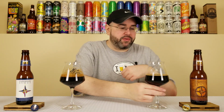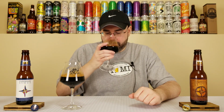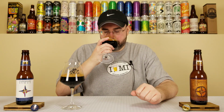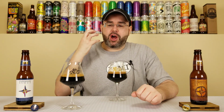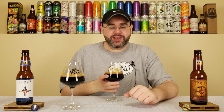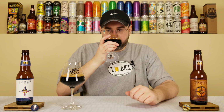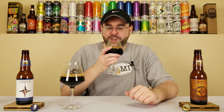So put that over here and we'll get into the bourbon barrel aged Expedition Stout. Yeah, huge difference. A lot of barrel on this one. Ooh, peppery bourbon. There's a bigger blast of vanilla, a little bit of char from it. Now, this one had char in it, but this one has oak char to it. You can definitely tell the difference, at least I can right now as I'm smelling them side by side. Yeah, this one, big barrel presence. It doesn't smell overly boozy on the nose, but it's definitely present and you know that it's barrel aged.